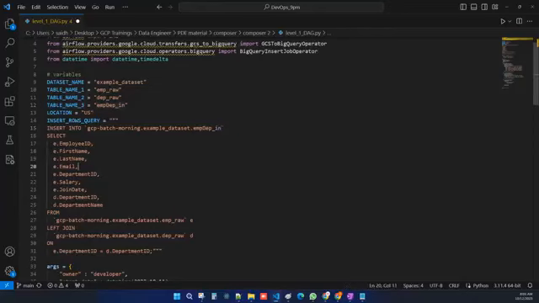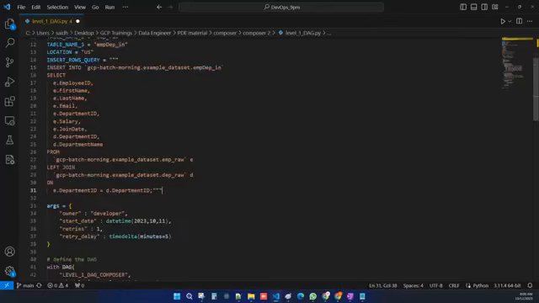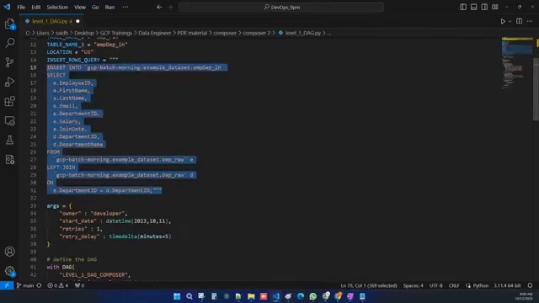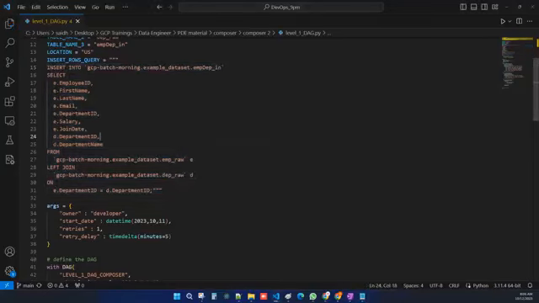Once we run it, if this is working, we will try to change this project ID, this dataset name, this table name with the variables. For now, let us keep it like this only. If this is working, we will try to make this query dynamic.